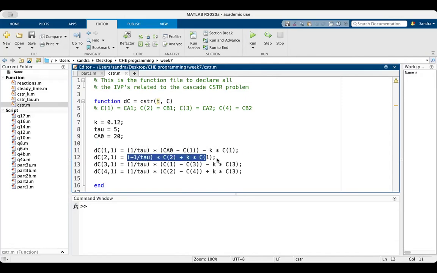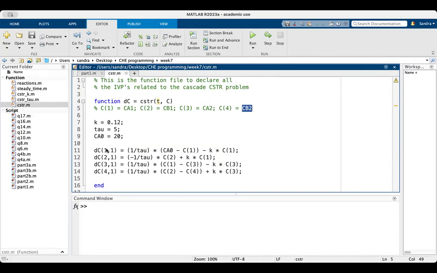The second element corresponds to CB1. The third element corresponds to the equation for CA2, and the fourth element corresponds to the equation for CB2. So you stack all your multiple ODEs into a column vector.